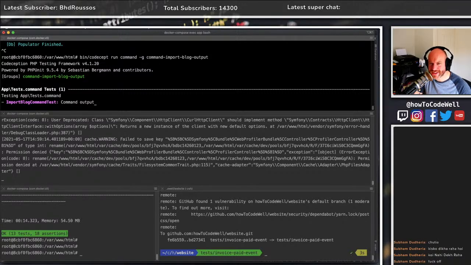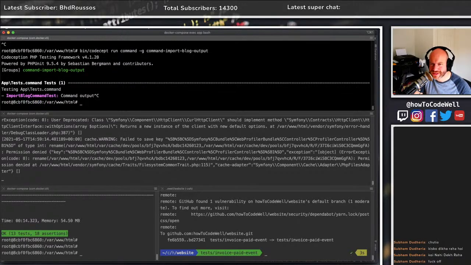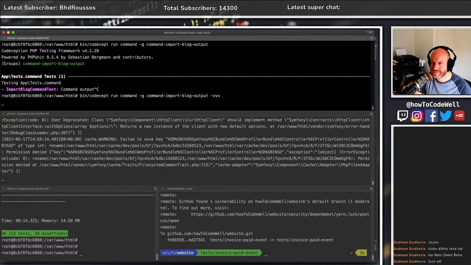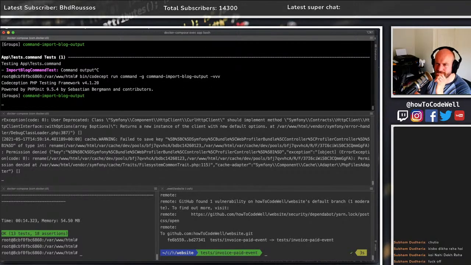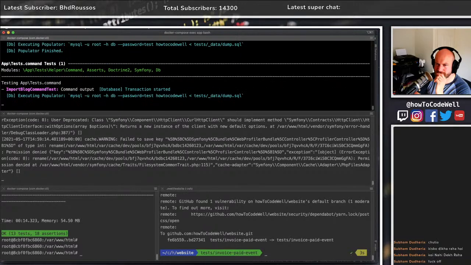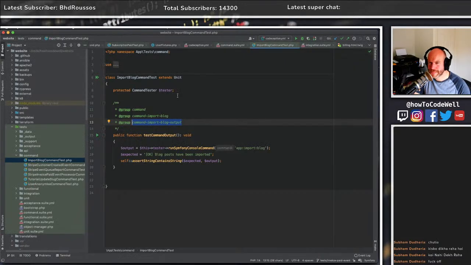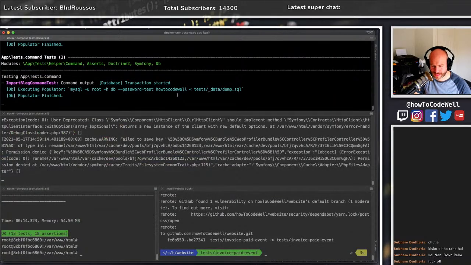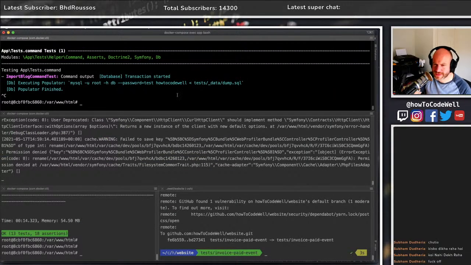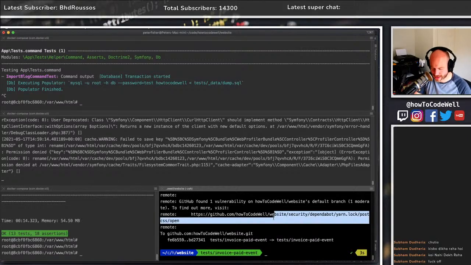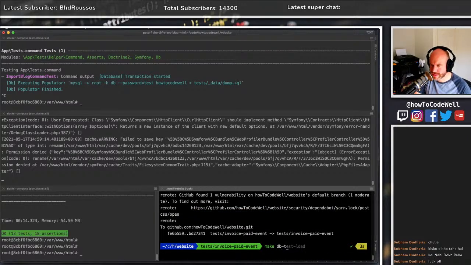Don't know why it's taking so long, man. It's the populator. Right, let's do a down in here. Let's do a make DB test rebuild.